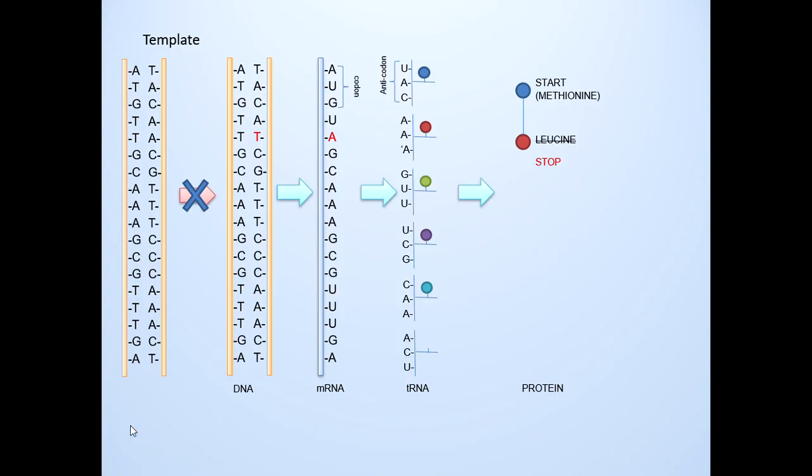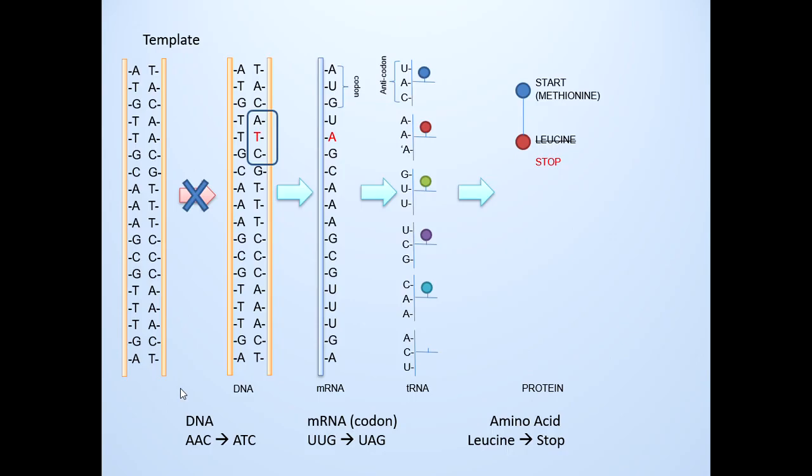In this type of mutation, again, you're going to see we have the original strand of DNA, the point of replication where the mutation occurred. And here we went from AAC to ATC. And if you look, the messenger RNA was supposed to code for UUG, but now codes for UAG. The original protein should have coded for leucine, and now it codes for stop due to the mutation.